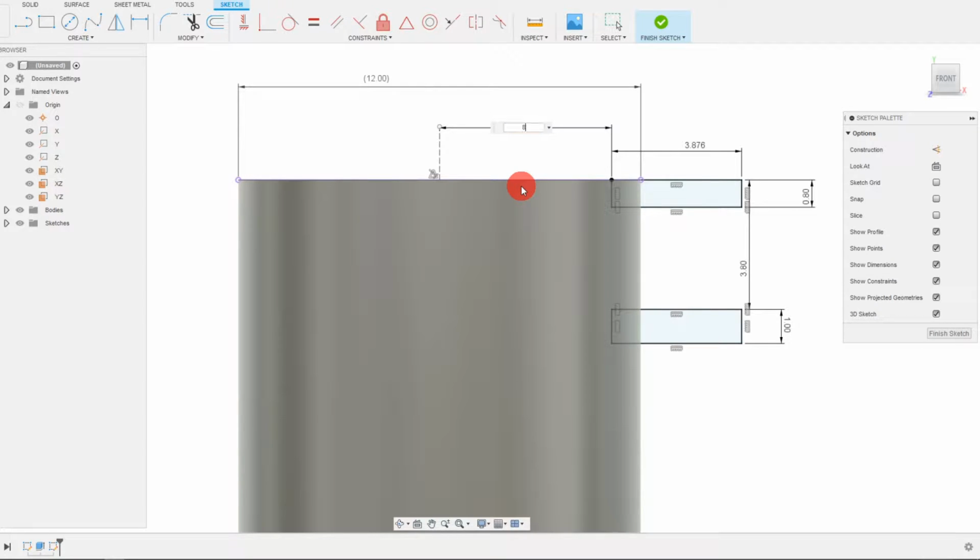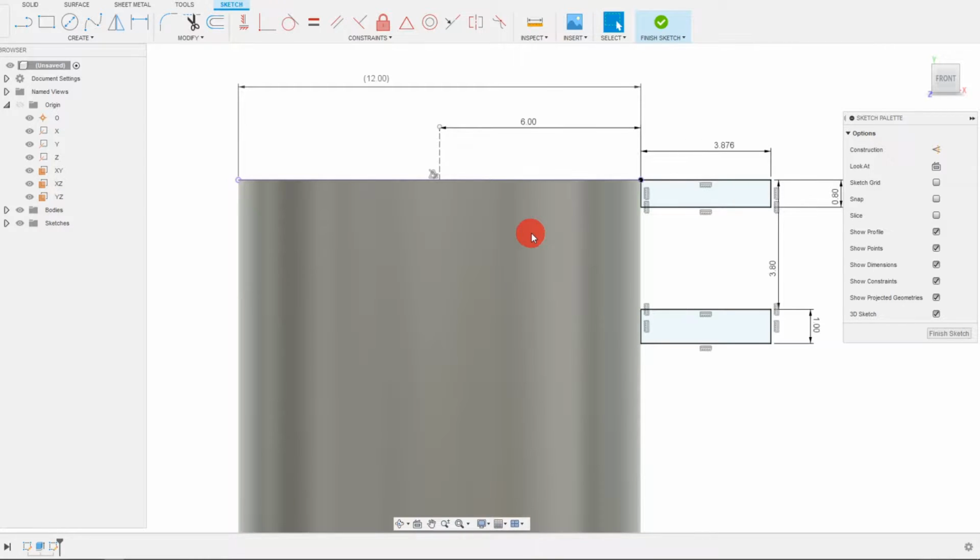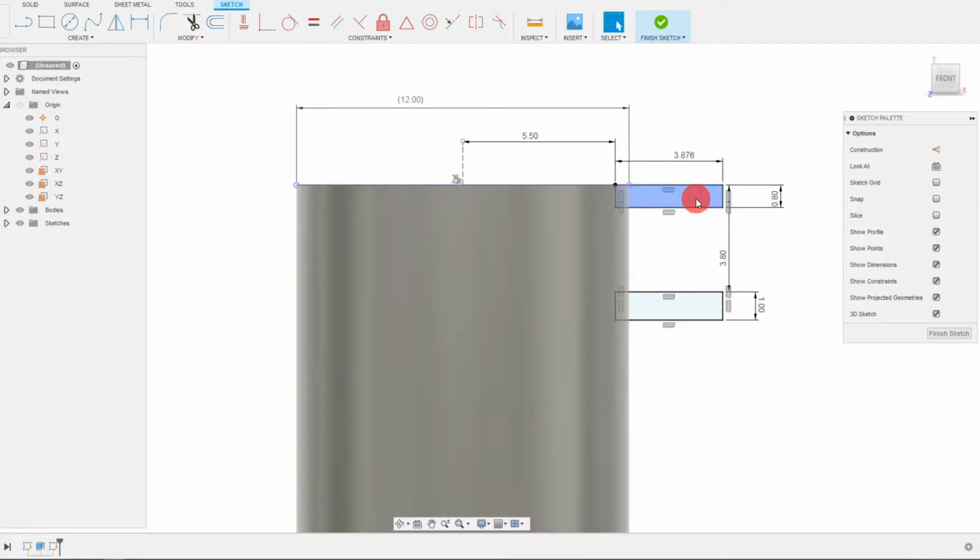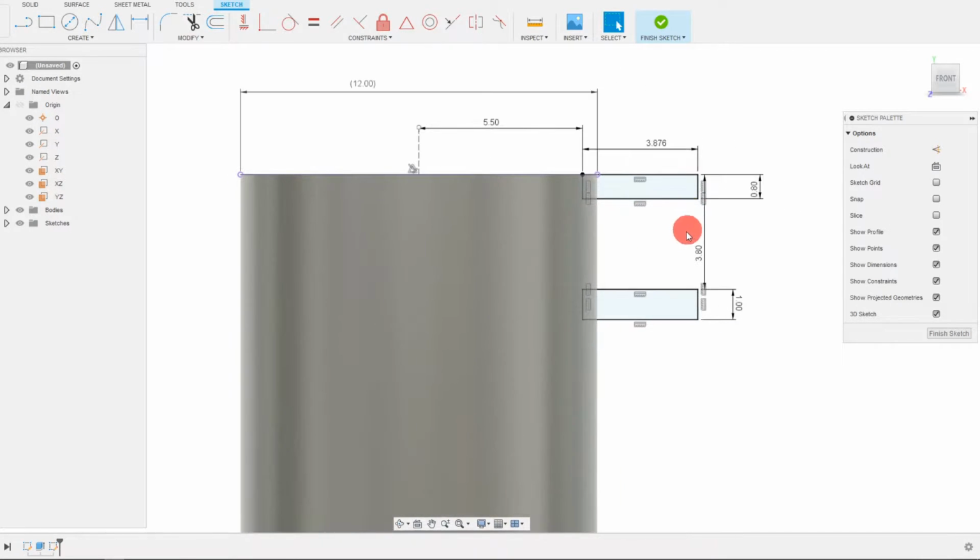So I can just kind of set my dimension here. And, you know, if I type in a dimension of 5, or even if I type in 6, then that's going to be all the way out. But if I do, say, 5.5, then it's only going to come out to this. So with that, we don't have to worry about this outside dimension. This is really just a detail.